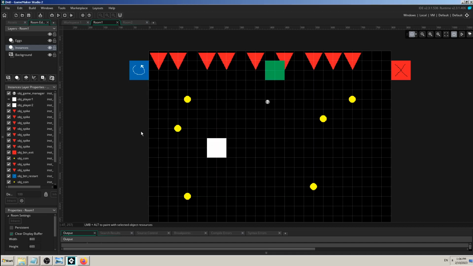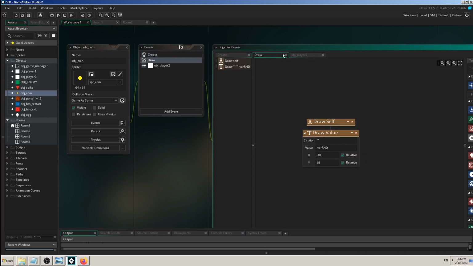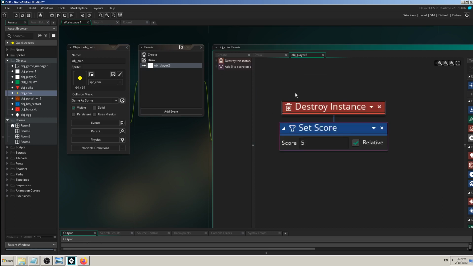Don't be confused by those two things. It's only invisible on the screen, it's not rendered, you cannot see it, but it's active. It does all the other code here. We have destroy instance if I touch the obj player too, so this will work no matter if your instance is visible or not.